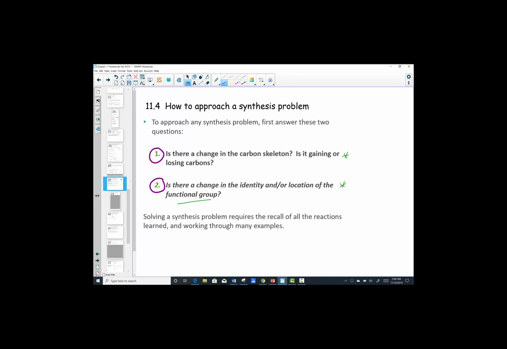We'll continue those with a few more examples and give you the approach of a retrosynthesis in this video as well. So solving a synthesis problem is not a spectator sport. It's going to require you to recall all of the reactions that we've learned so far, and by working many, many examples, proficiency comes with multiple exposure to practice problems. Not really by sitting and memorizing the reagent charts that I provided. That's a very good first step, but by using those reagent charts to actually solve synthesis problems, that's where the proficiency will build.